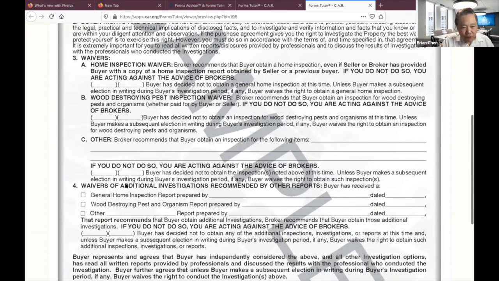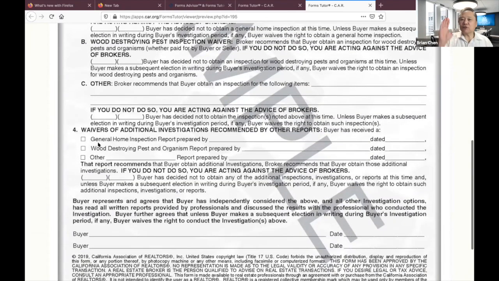And paragraph 4 is for additional investigation. You know how on your physical inspection, a lot of times it may come back and say foundation cracks observed, recommend further evaluation by a foundation specialist. That's what a physical inspection will read.